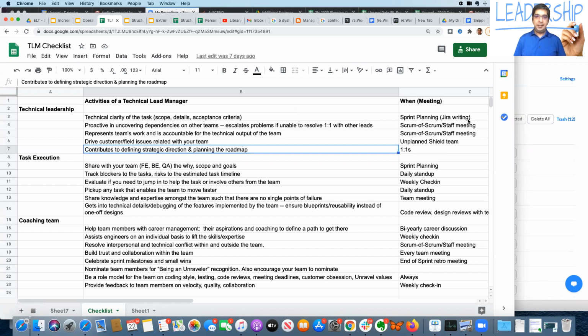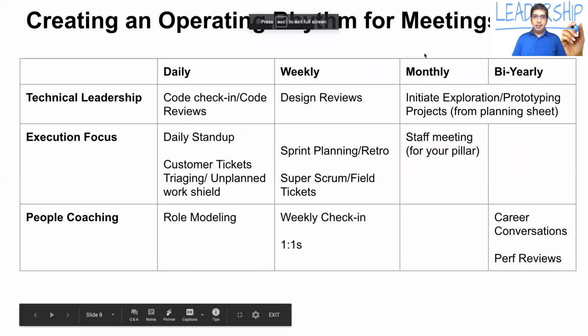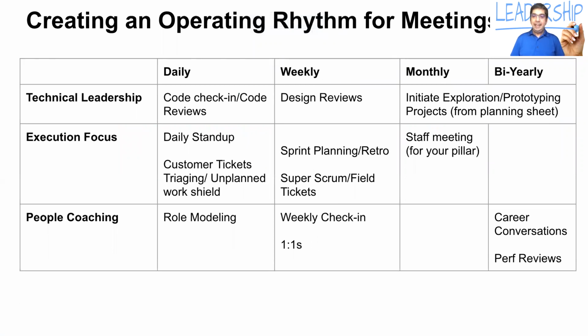So specifically, making sure that at the end of the day, these activities get done in those meetings, and in those meetings you're paying close attention to what you're really trying to accomplish, right? Now, a related point here is to have a rhythm. The way to think about your schedule is daily, weekly, monthly, bi-yearly, right? And those meetings I talked about, you put them in the right bucket, in the right category, right?